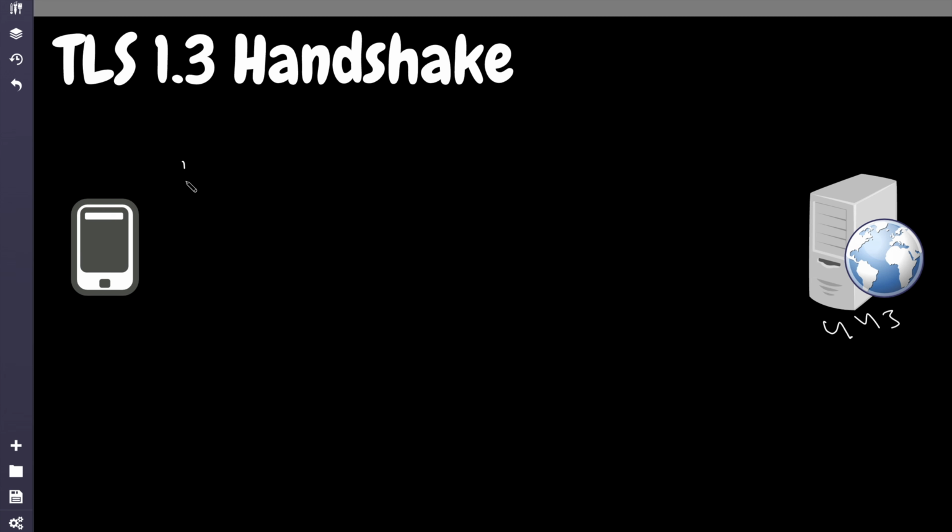The first thing that happens is those two will establish a TCP connection. Assuming this is HTTP/2, HTTP/3 and QUIC are a little bit different, but assuming this is HTTP/2, the client will attempt the three-way handshake to establish a TCP connection. Once this TCP connection is established, now you can send information on top of it. That's the first thing that the browser, if you're in the browser, does for you.